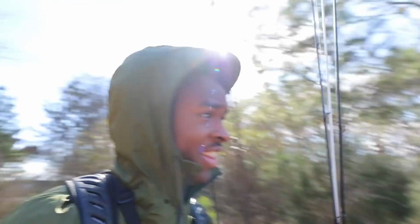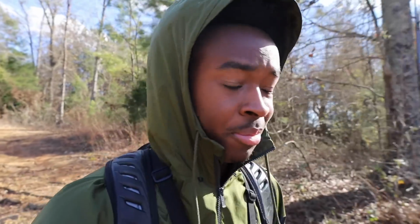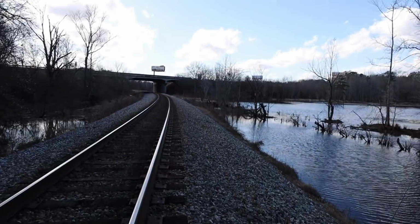We decided that left is the way to go on the way to the pond. This is like the biggest fishing sand I've ever had. The dude was actually nice enough to tell me that I probably should wear some boots out here. We're gonna be trekking through this Alabama terrain to get to pond number 1. He says it's about a 10-minute walk, so talk to y'all whenever we make it to the pond.